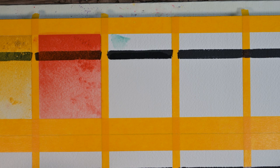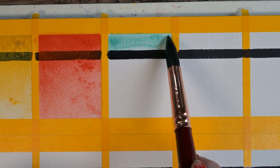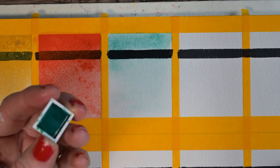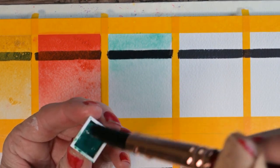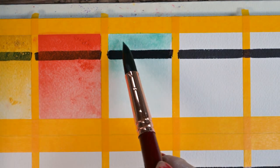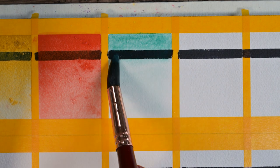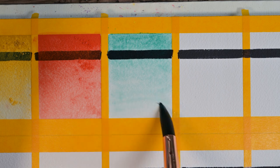This one is Viridian, PG18, and a true Viridian, which you can tell because I'm having trouble getting pigment out, which is just normal for a true Viridian. It's not a very strong pigment. However, it has its uses, and I'm actually grateful that they put a true Viridian in here instead of a phthalo green. It just makes it more unique than other sets, in my opinion. And it is just my opinion.